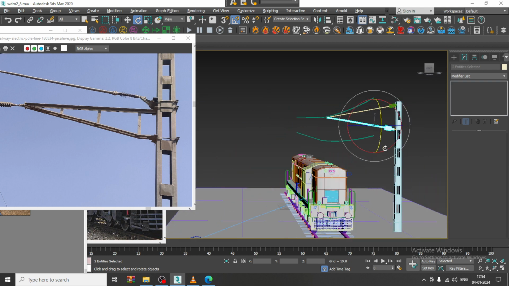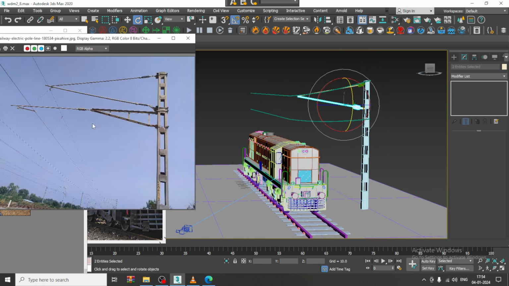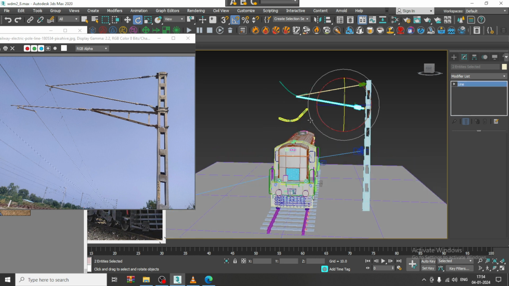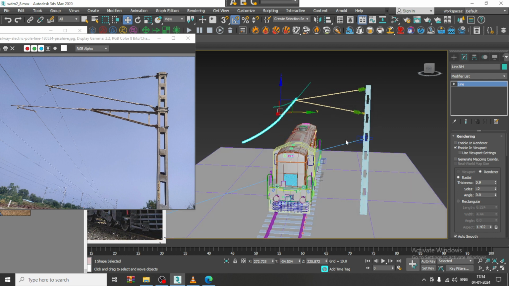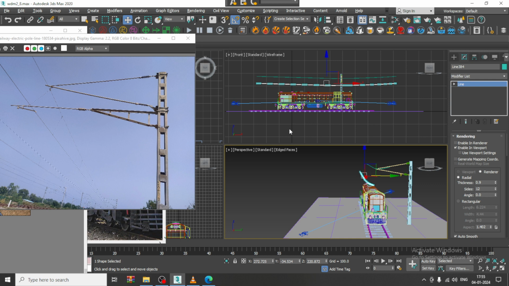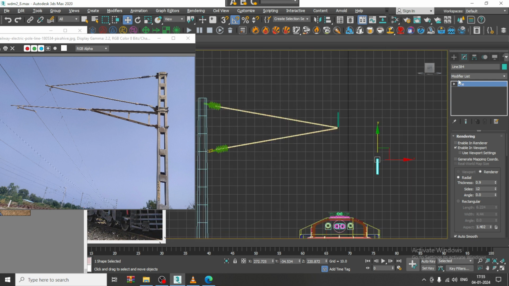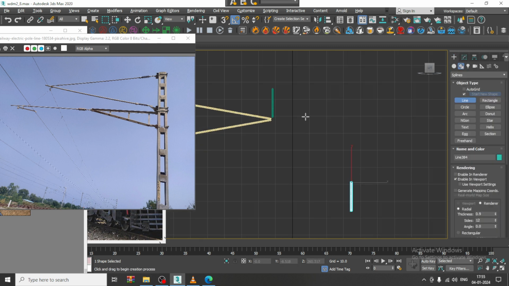Now I can slightly make it a bit cross. Alright, select this, drag it.